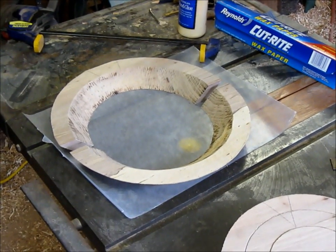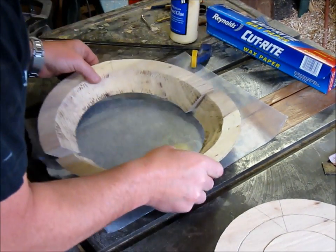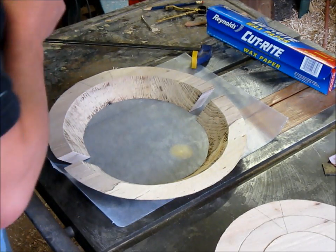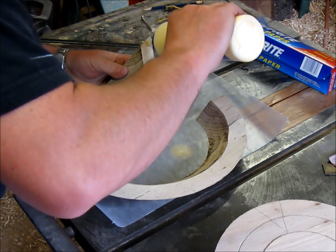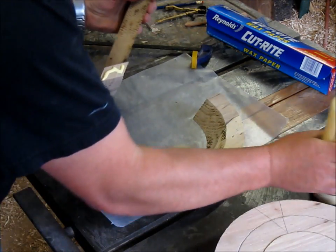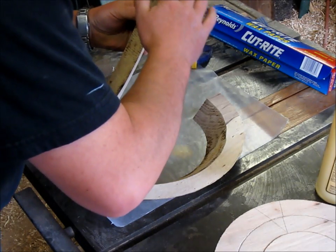Okay, I think I can do this. I think I figured a way that I can do it, hopefully. And we'll find out, because if it doesn't work, then it just won't work, right? So what I'm going to do, I've taken the fuzzies off the ends. I'm just going to put my glue on. Glue these together really well, hopefully. Good glue joints, hopefully.